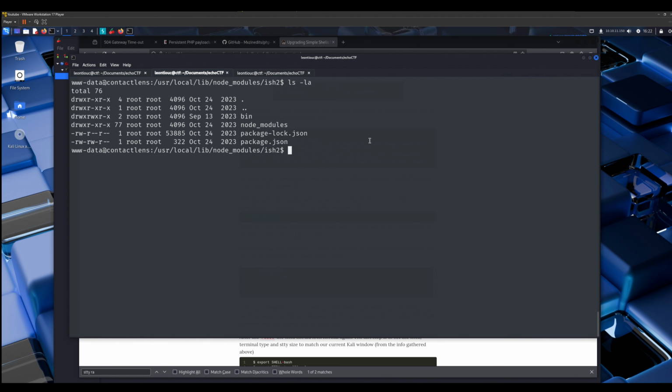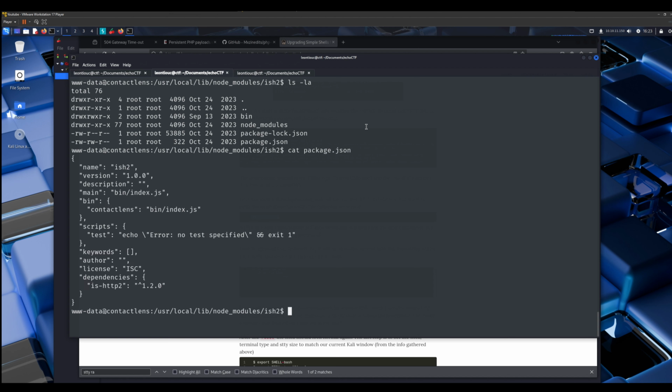If I move a directory back, we can see there are some packages here. If we cat package.json, we'll be able to see the modules much clearer. We can see that this is using 1.2.0.